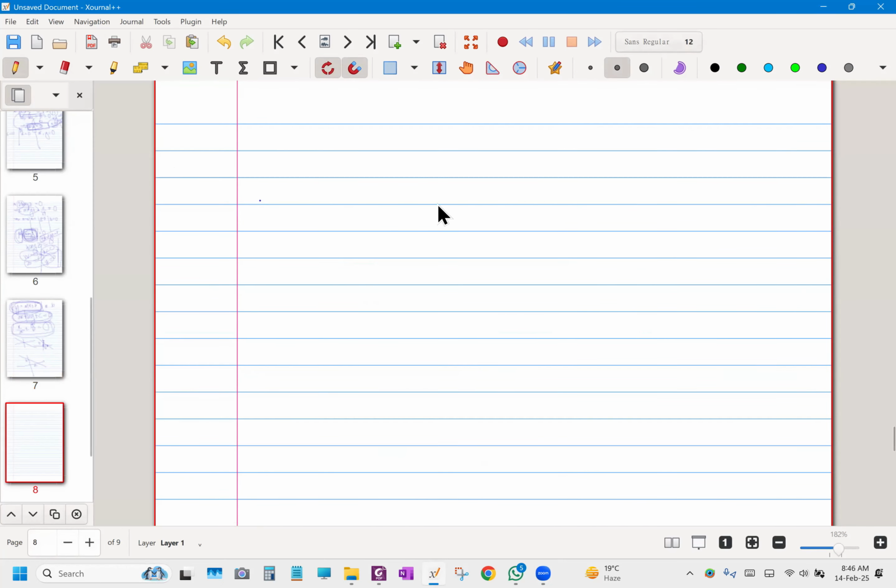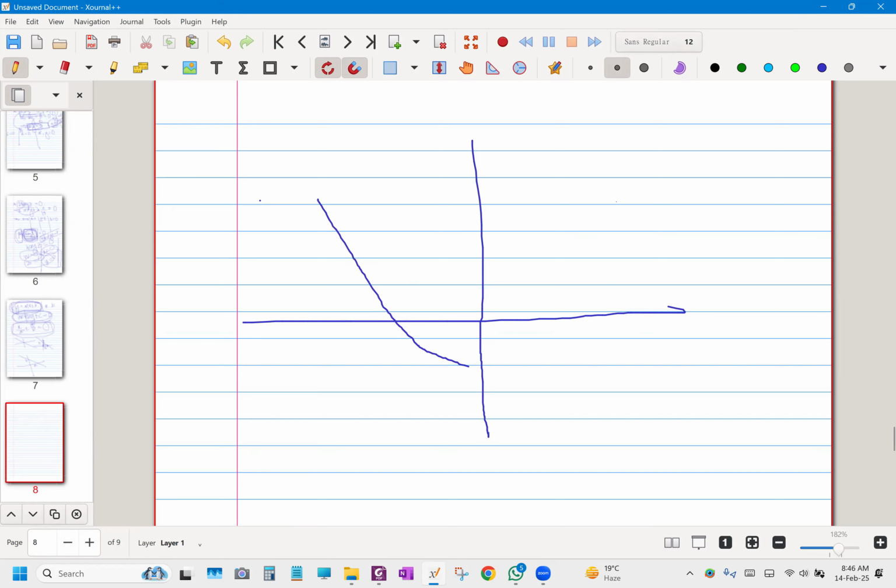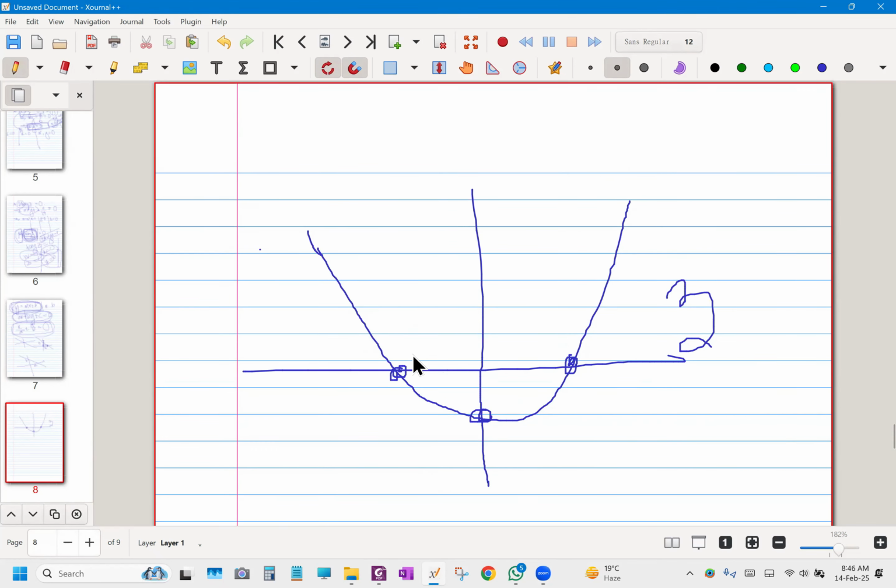Consider, for example, this is a parabola. To plot it, if we want to know the graph of this parabola, then at least we need to know 3 points. This point, this point, and this point. You need 3 points. But if you really don't want to know all 3 points, then at least you just need 2 points. That is basically the solution.